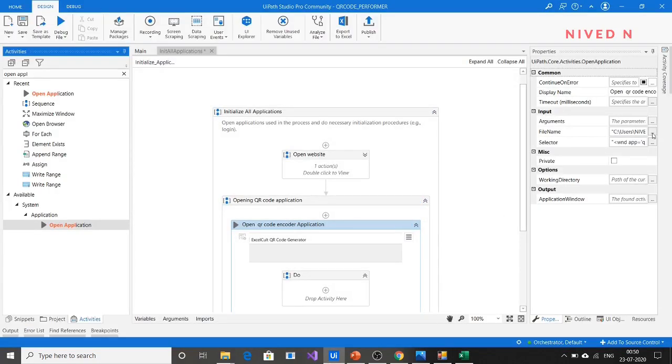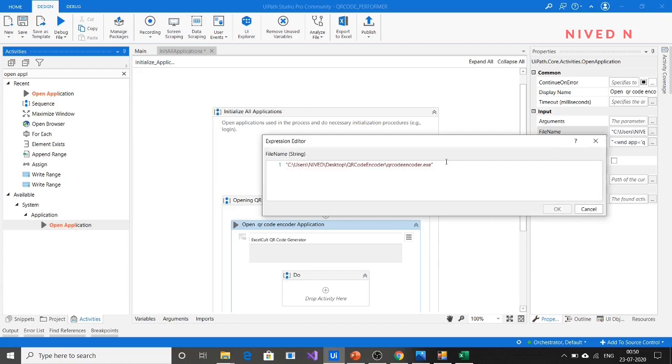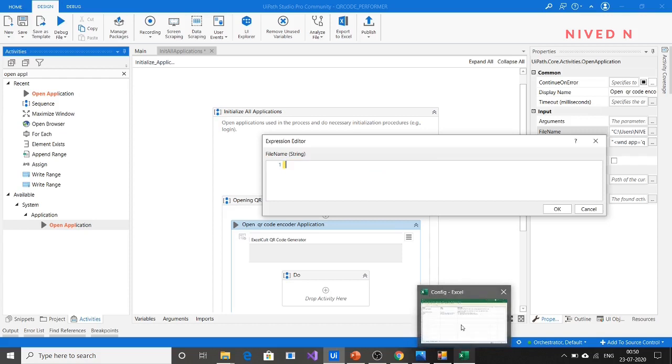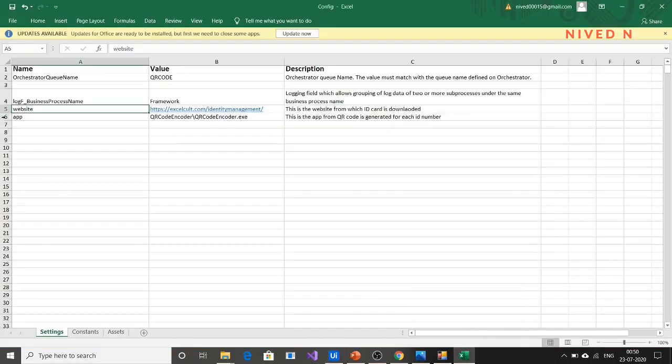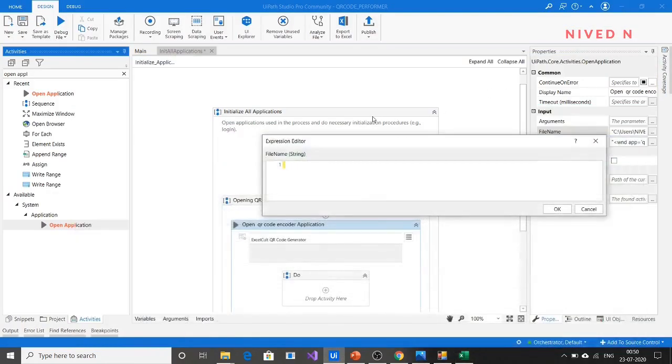This is actually the complete file name where this application is stored. Since you have stored the details of the application file path in the config Excel file, you can access it using the in config dictionary.